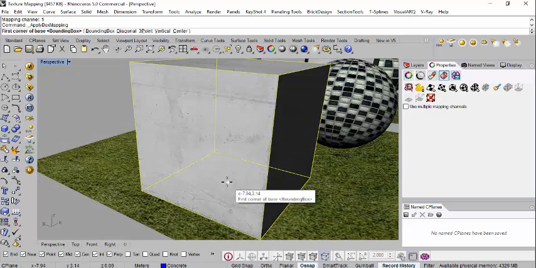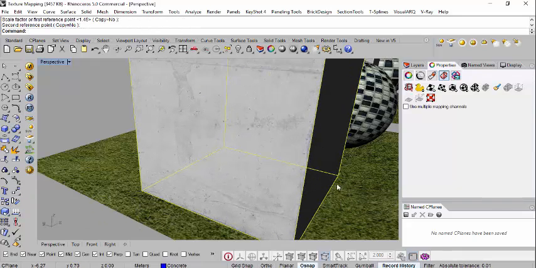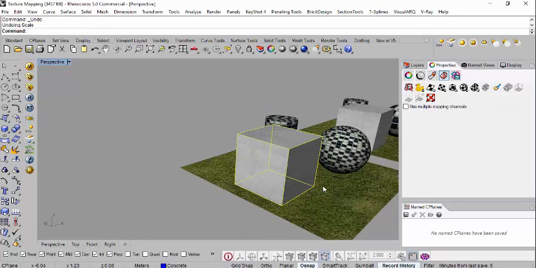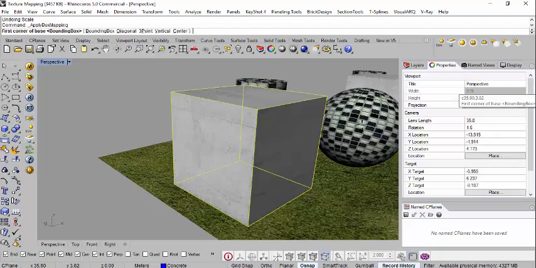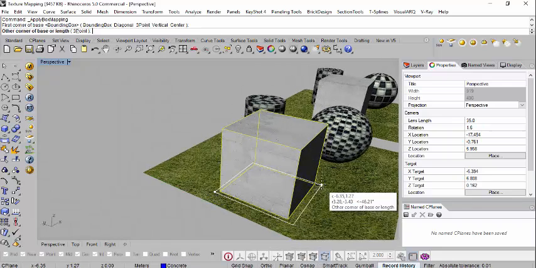I guess the box is already here, so we'll just try scaling it. No, scaling the geometry, I shouldn't be scaling the geometry. I should be scaling the texture. We haven't applied the box map, so we need to apply it again. This time I'll draw it a little bigger than the size of the box, just to illustrate what I'm doing.